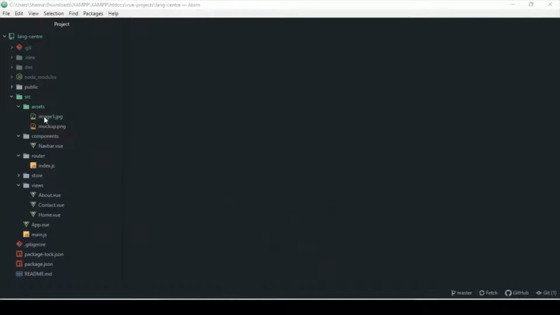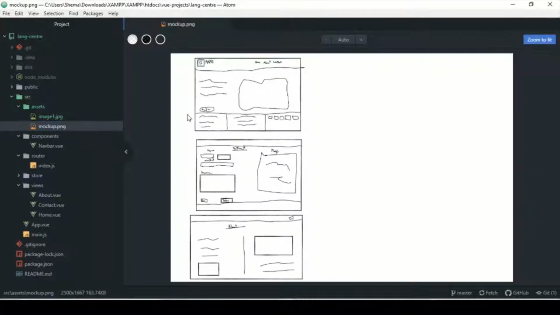You can leave that, and I also have this image here, and this is the image I'm going to place on. If I open the mockup here, you should see that it has two sections. So what I'm going to use is a column system on Bulma to be able to outline this, because we have the outline here. I'm going to have a column here, a much larger column at least, and I'm going to sort out this area here, this button.